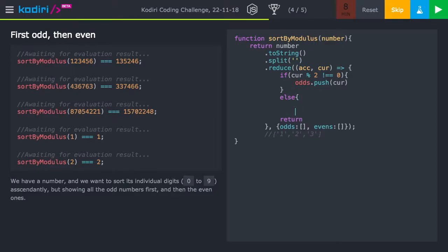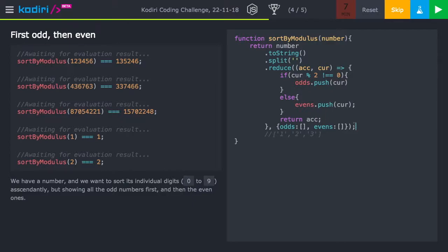Okay, continuing from where I left off. That was still with odds and evens, with evens. Okay, and then we return this object. So we got an object, and then we want to join them. First of all, you want to return the accumulator, before you forget. So return the accumulator, and then we want to join those arrays.